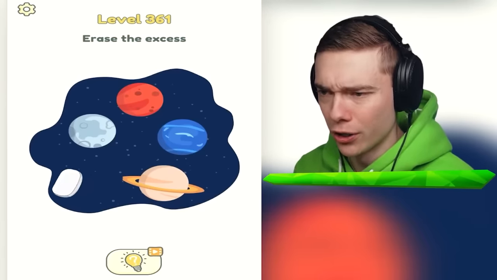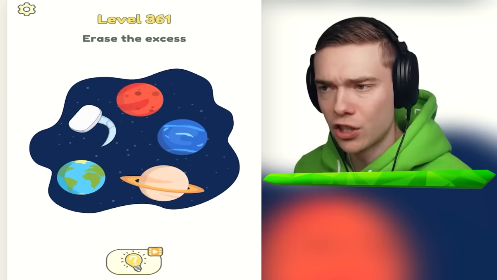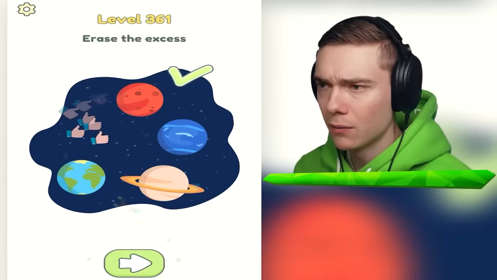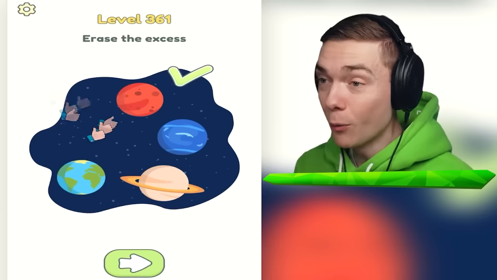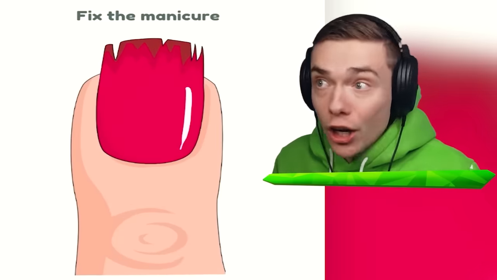Erase the excess. Wait, so I like Earth and I can delete it, but that's kind of evil. Is this Saturn? I think so, right? This is the moon. And we just erased the moon. What? What do you mean? What? Why? Wait, this is like that other game we played.